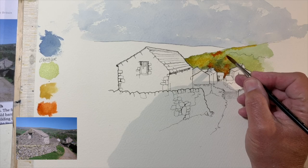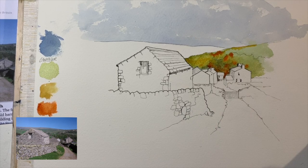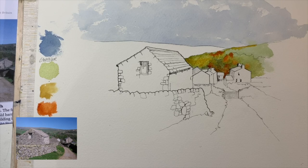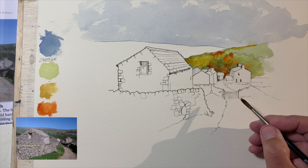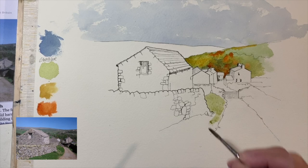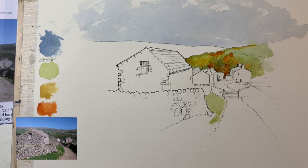Again, a purist might say, oh look, there's none of that in the reference photograph. And my response to that would be yes, but this is my take on the scene. It's my interpretation. I'm using the reference photograph just as a jumping off point, really. Sorry, all this mixing going on off camera.